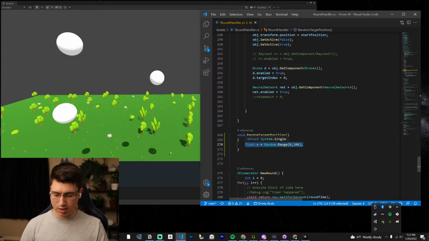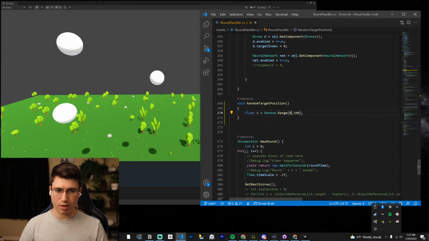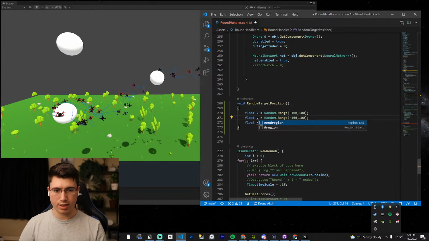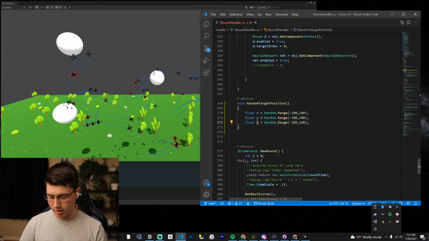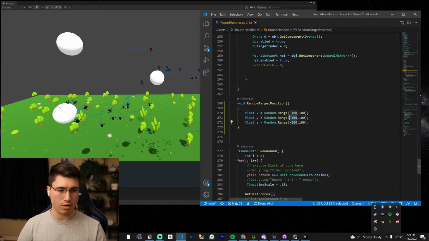So I need to do this for every single, can I give it a negative? I was just about to say I need to do it for every direction: X, Y, and then Z. The only thing is I don't think I want the Y to be negative because I don't want the points to be below the ground.